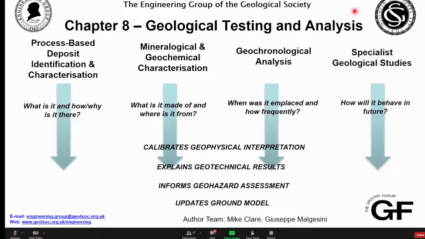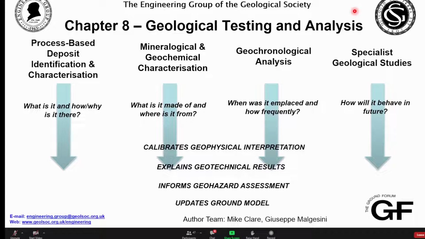And this is to help with a number of different things, where maybe we need enhanced calibration of the geophysical interpretation. It may be very subjective, and it may be important to discern whether we're looking at a debris flow deposit or just background hemipelagic deposits. We may sometimes get apparently anomalous geotechnical results, and so an understanding of various aspects of the geological history of a site might help us understand that.